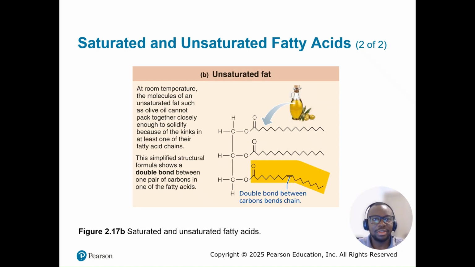In unsaturated fatty acids, 1 or more carbons are linked by double bonds, resulting in reduced hydrogen atoms. The double bonds cause a kink in the fatty acid, so they cannot pack together closely. This results in unsaturated fatty acids being liquids at room temperature. For example, plant oils such as olive oil.